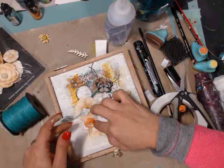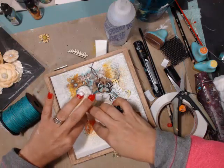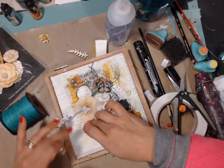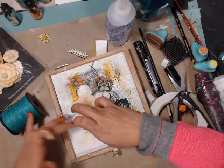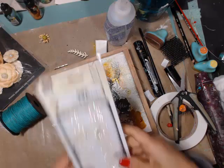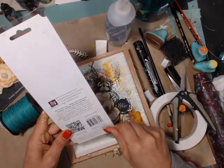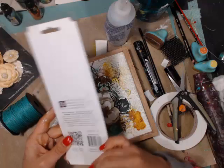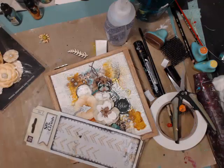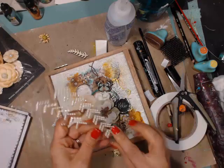All right, just like that. And if it lands a certain way, just let it land, okay? Don't be too particular about it. You can tuck it in, use your dirty fingers, just let it kind of do that, okay? And then I am going to take, this is Say It in Crystals. I love this one. It's a little bit of an older one. It's 563653. I think I have it in the shop too because I love these chevron patterns. They're so easy to use, so much fun. So I'm going to pull that out.